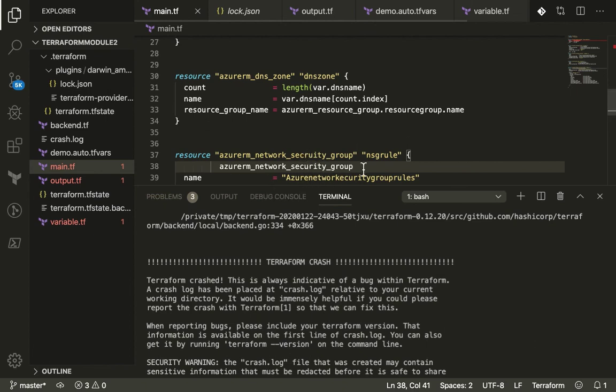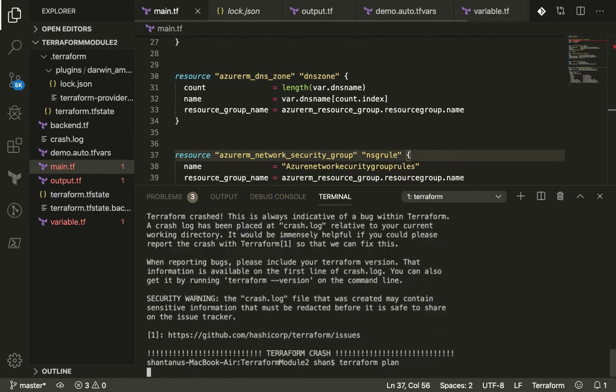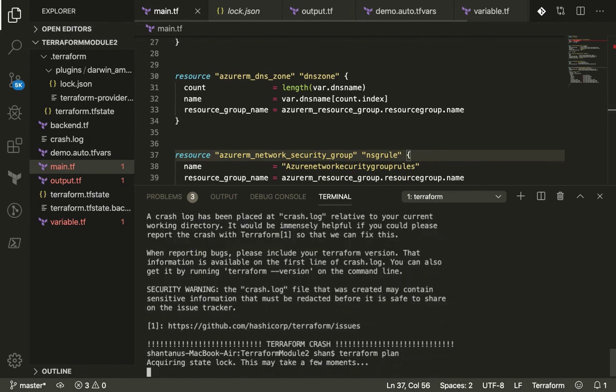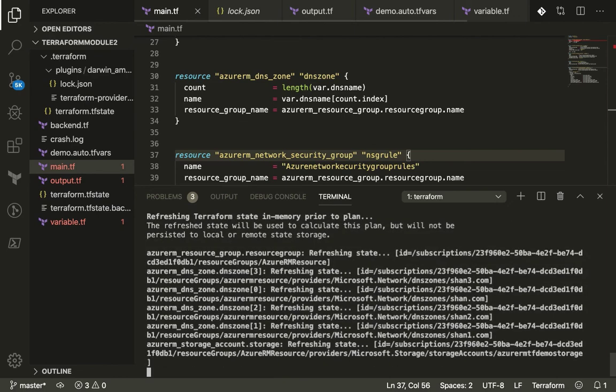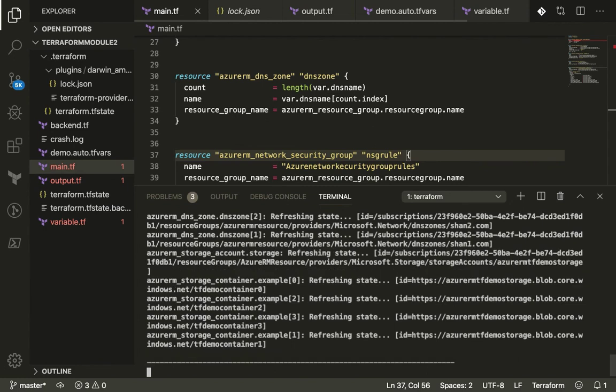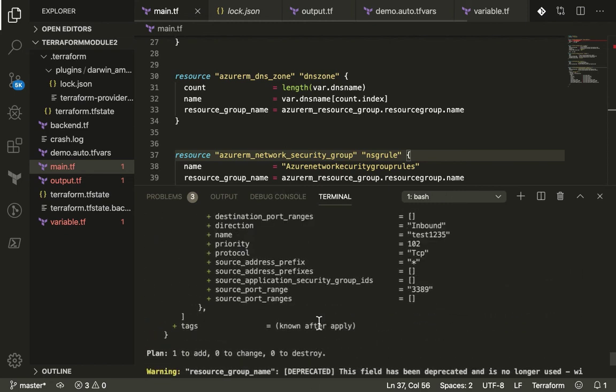There's a slight typo right over here, so I'm gonna copy this, paste it right over here, and do a plan now, and let's see if it lets us create the resources. Or it looks like it is now. So these small typos can break your code, and Terraform might get into a panic mode. So yeah, make sure that you get your documentation bang on.